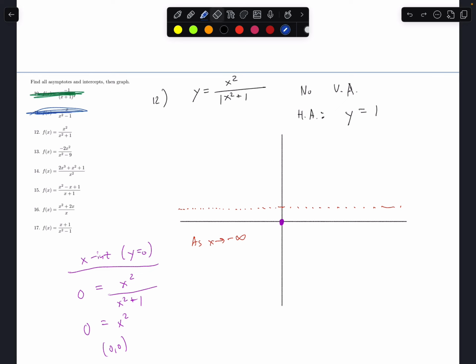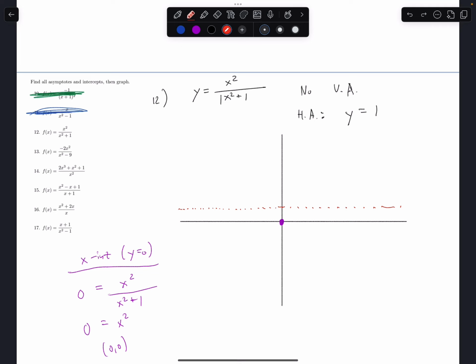So in both cases, I should be approaching that asymptote as I head out to the far left or far right. That makes me think, okay, it should be going somewhere like this, right? My graph should be something like that. And then it should hit that guy right there. And I know I can't cross again, so probably it should look something like this. It should be smooth, but it should be approaching both sides.